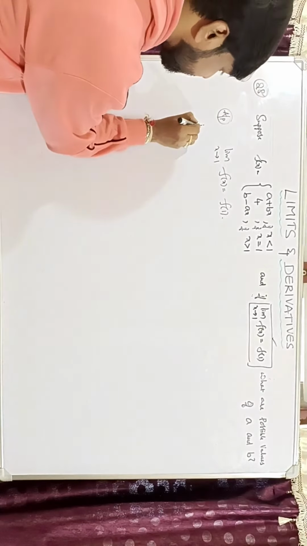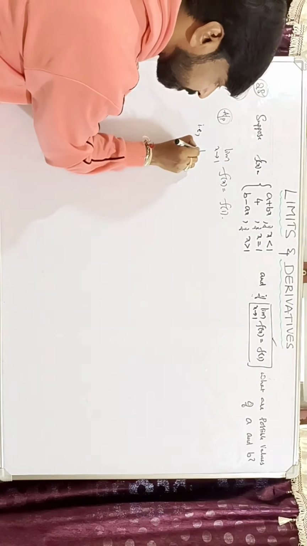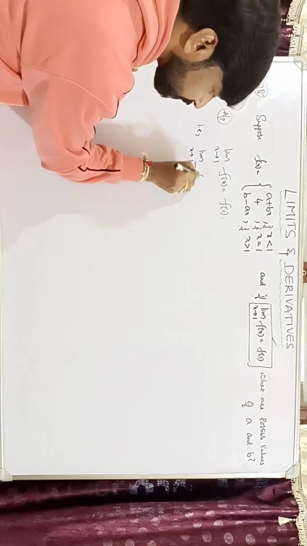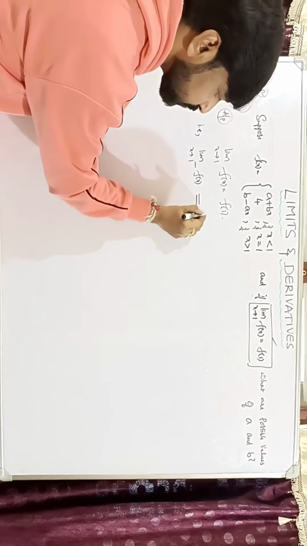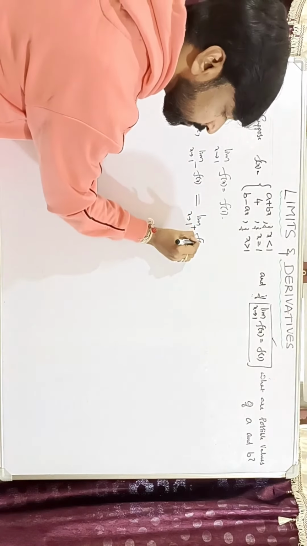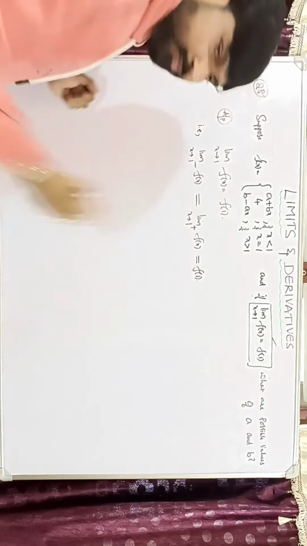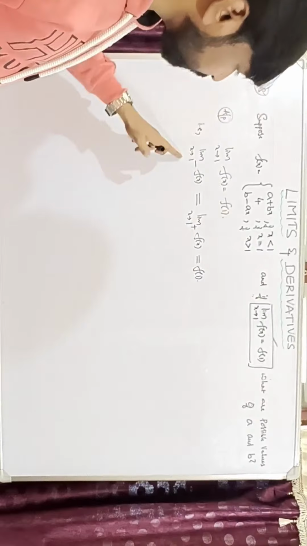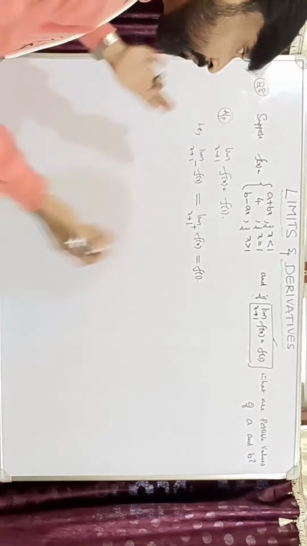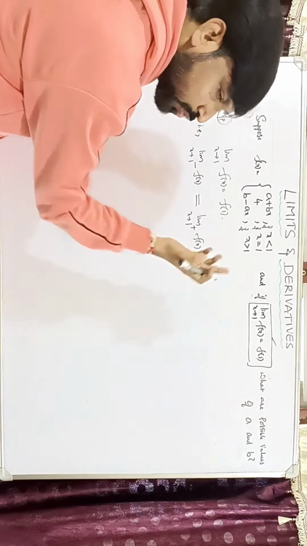That means limit x tends to 1 of f of x, according to type 1, you can write as limit x tends to 1 minus f of x, which is equal to limit x tends to 1 plus f of x, which is equal to what is given? f of 1. Understand? This is nothing but 1 minus and 1 plus, both are equal because this is type 1. What does this mean? This and this are equal, this and this are also equal.